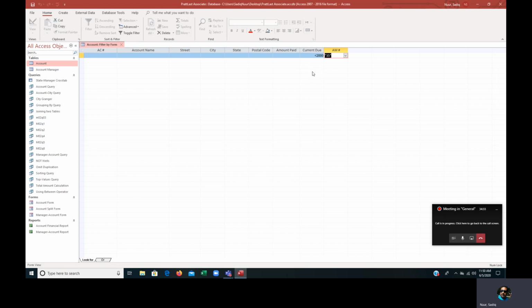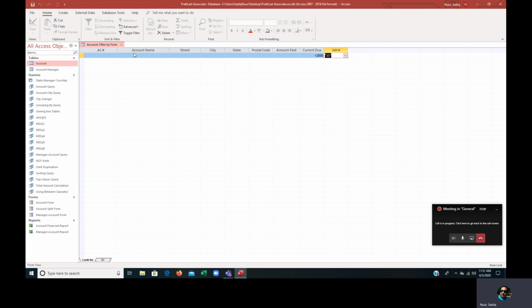You are filtering the records by using multiple columns, multiple fields, right? The other ones that we did, common filter and filter by selection, you just choose one specific single value column and then from there you do your filter. But this one now you can add as many as you want. So here in this case I'm using two fields, current due less than 2000 and the account manager 35.